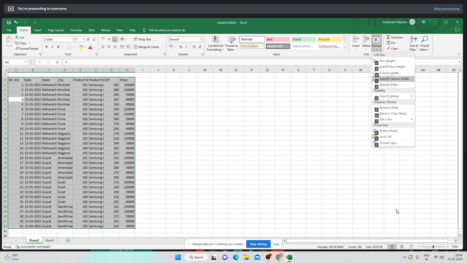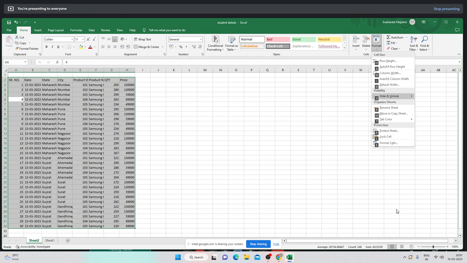Now see, as a visually impaired person, we cannot see whether a 15 centimeter column width is sufficient or not, or whether a 70 mm column is sufficient or not. So always use Autofit, because it will analyze and autofit the row height or column width according to the space required for that particular text. So you can autofit. But what are the other options in this menu? Let's see. You have Default Width, Alt, H, O, D. So you can set all of your cells to the default width. Suppose you mistakenly entered a wrong number, or you have unnecessarily increased the height or the width, and you want to set it back to the default. So you can use this option.